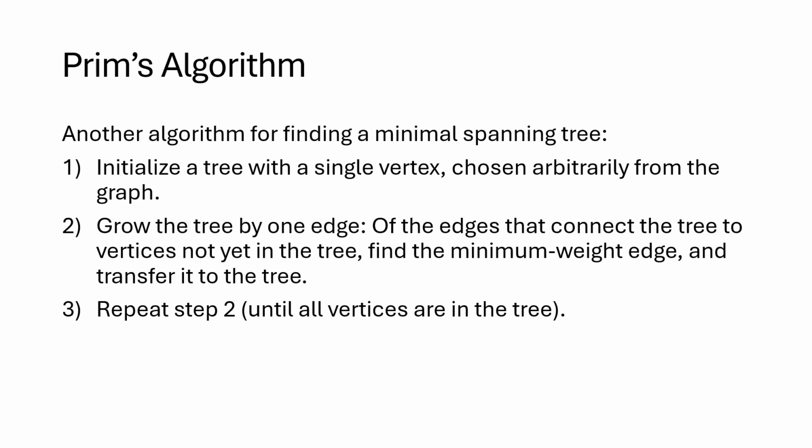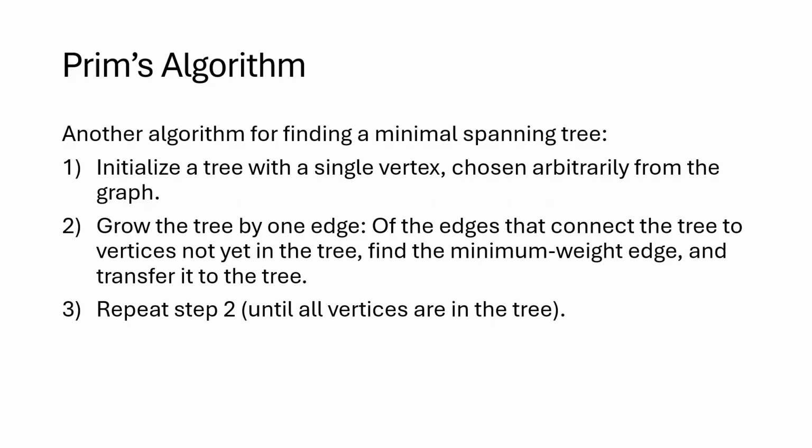Now, the second algorithm for finding a minimal spanning tree of a weighted connected graph is Prim's algorithm. Now this works differently. So what we do is we start with a tree with one vertex. Instead of picking all the vertices but no edges as we did in Kruskal, here we pick only one vertex and then we expand that one vertex into a full tree, a full spanning tree. So one vertex, and the first vertex is arbitrary. You can start with any vertex that you want.